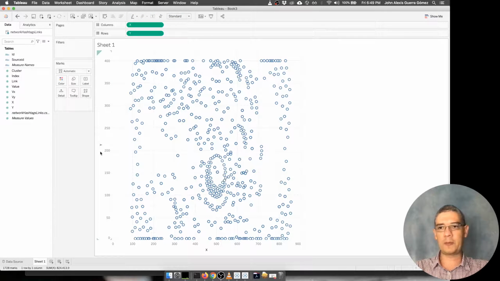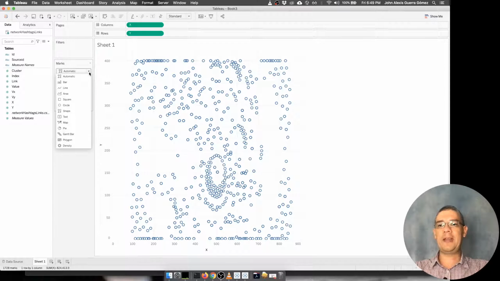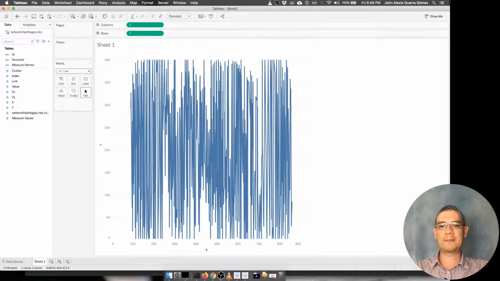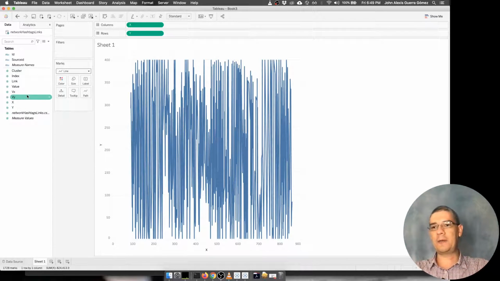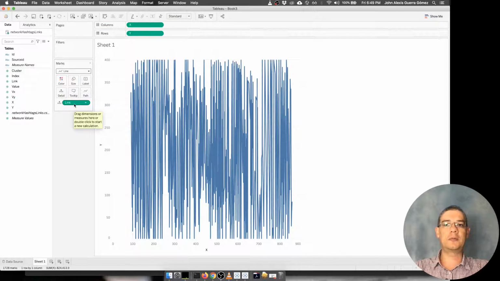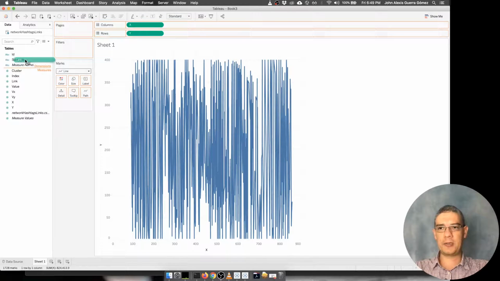It's looking close to what we want. And we are going to say that this should be a line. When you do that, it's going to try to connect all of the dots like that. And then what we can do is use the link for separating the lines. This should be able to show us like as we want it. But it is not working because it's taking a link as a measure. So actually you have to transform that into a dimension.